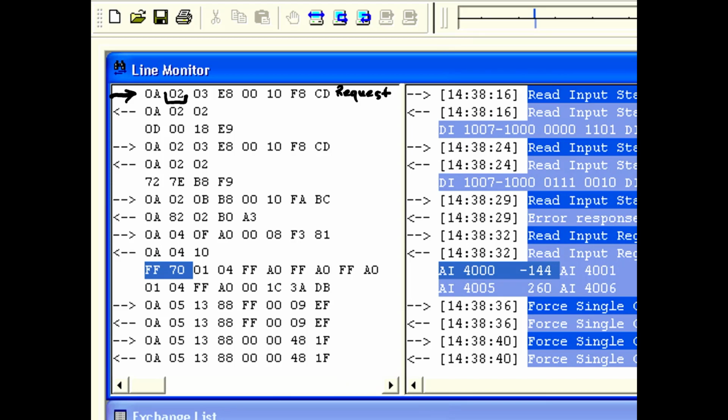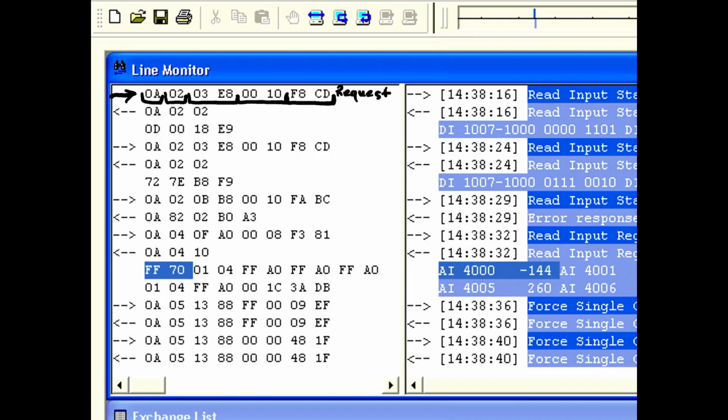Because it's the second byte that indicates the function code, and we know that each one of those 2-digit hexadecimal number groups is indicating a byte. So that's going to give us our 1-byte slave address, our 1-byte function code, our 2-byte start address, our 2-byte number of points, and then lastly our 2-byte CRC. So this is the way we would go about interpreting that as a raw message.